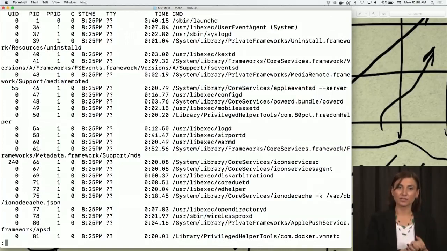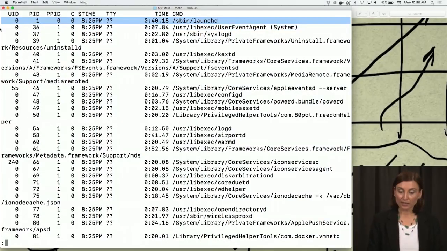Let's spend just a few seconds on what these mean, right? In every Unix-based system, there's a process with PID 1, and you see that here, root runs that process 1, and it becomes a parent process, PPID, for many other processes, right? This process is actually called the grandparent of all the processes in the Unix system, and depending on your Unix system, it's either launchd or init. Its name changes, but it is really the first process, the grandparent of all the processes. And the kernel, the root itself, has a PID of 0.